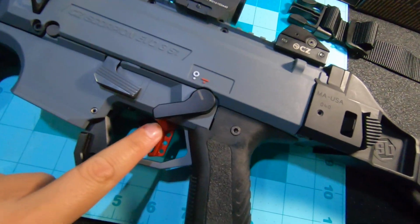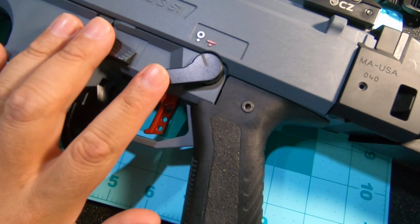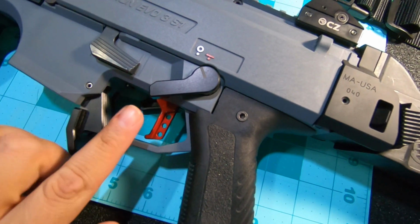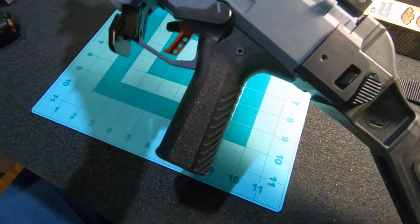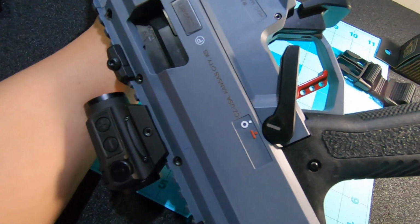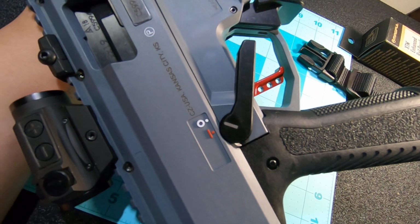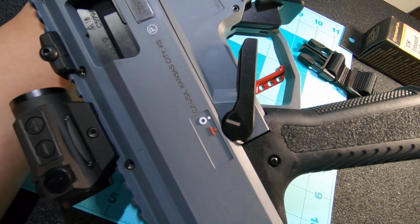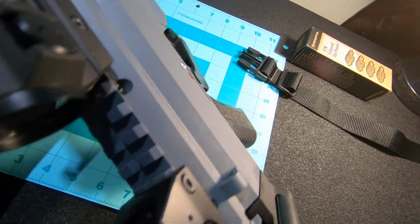Just like the safety. Let's just keep moving down. This is the short AK version that I have on the left. Again, I was trying to keep it ambidextrous, and I have the long AK safety on the right side. They're asymmetrical just for the simple fact that I thought it would be neat.